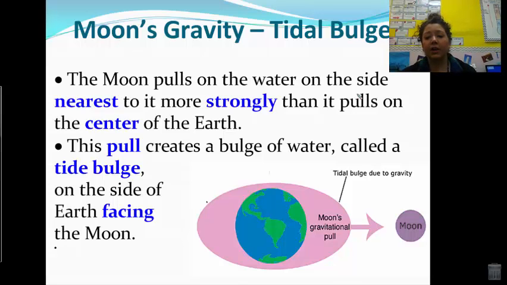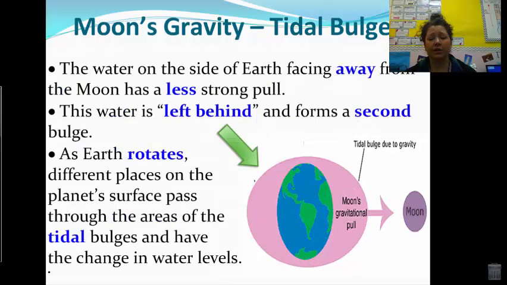Okay, so if you look right here in the diagram, you see right here is our moon, and right here is the earth. So you can see that pull is happening right here where it's near the moon. We call that a tidal bulge. Okay, so you see right here how it kind of goes out like an oval on the 2 ends right here. Those are called tidal bulges. It's that pull of the gravity that is causing that bulge on the side facing the moon.